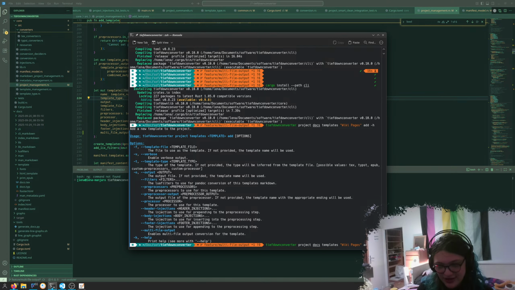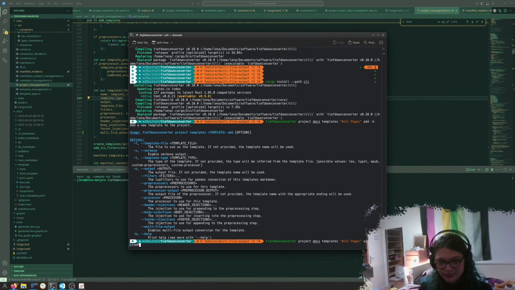Wiki pages dash F. I don't have a template file. Template type custom, preprocessors.